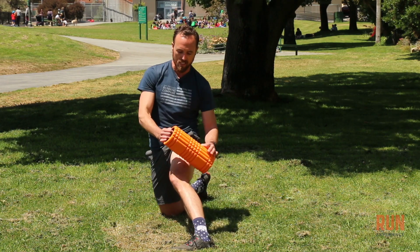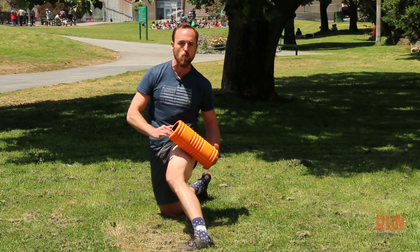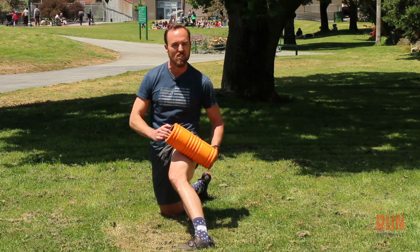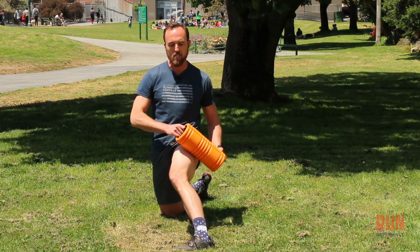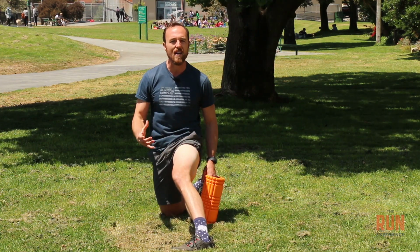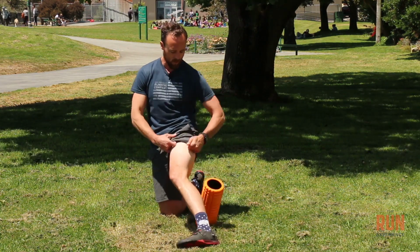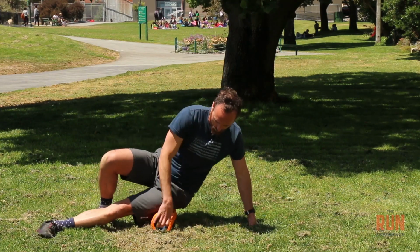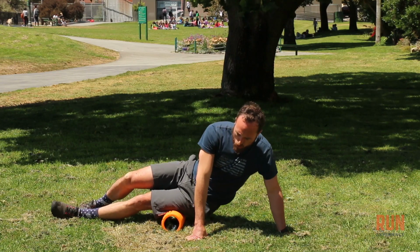So when I roll, it's not just about rolling back and forth this way in a north-south manner, it's actually about rolling east-west. And what this is gonna do when I roll east-west this way, this is gonna peel that quad away from that IT band, and it's gonna help me out a lot. So pasty leg goes away, don't worry. I'm gonna get down here, and I can start just rolling back and forth.